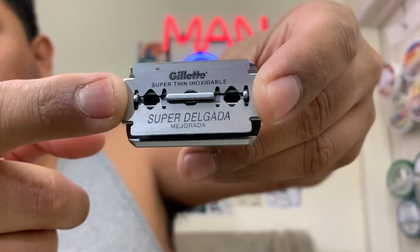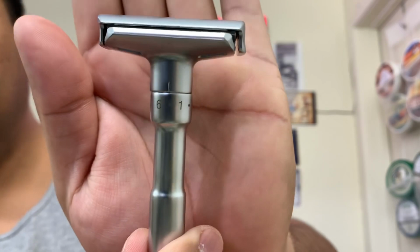I do have some blades sitting here on the side. What am I going to use? Let's see how these do today. I'm going to pop off the cap. Set my razor down. I do have one shave on this blade. Let's start on the lowest setting, which is 0.5, since I don't know what the shave's going to be like. I'm hoping it'll be okay.